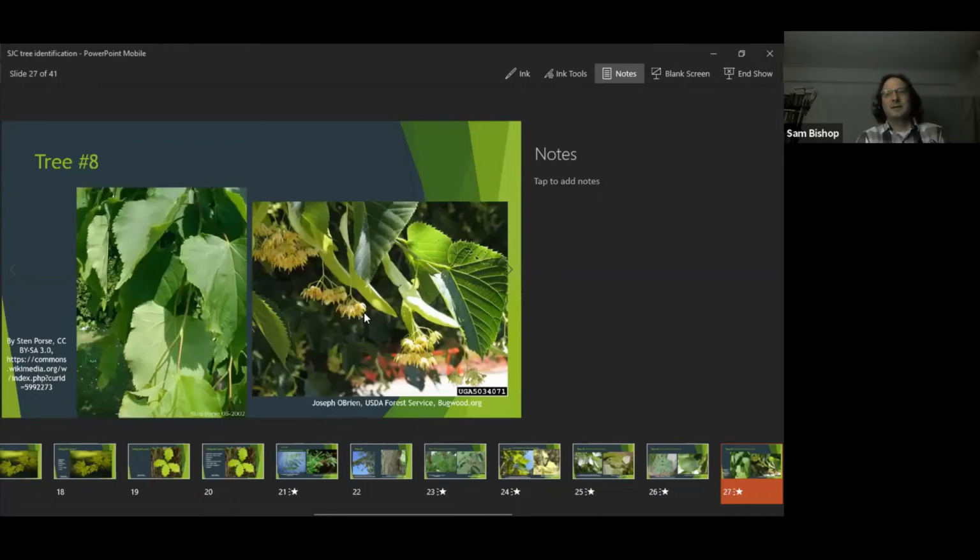And then this is the final of our 3 lindens. And yes, I put them all together because they can be a little tricky to figure out as a group. And this is little leaf linden, or Tilia tomentosa. If the tree looks like a linden and it doesn't have that white underside, it is almost certainly little leaf linden. They are very common. They've been planted for a long time. Not American linden.